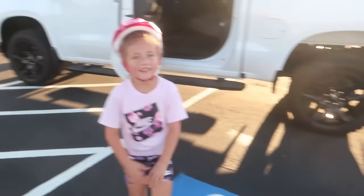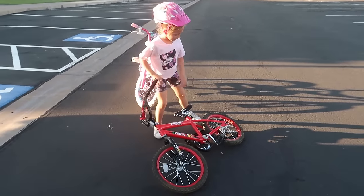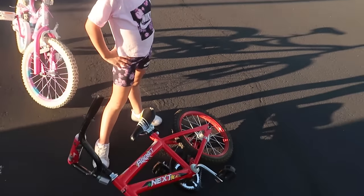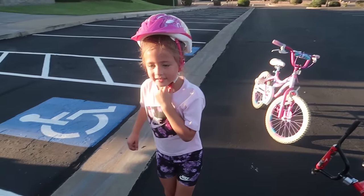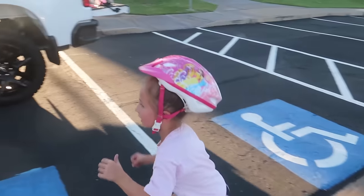Yeah, you want to try more at home? Yeah. You want to try on the big bike now, the red bike? But they didn't have any training wheels. I know. There's no training wheels on this one, but I think you can ride it better because you're big enough. Let's try it out. Okay, you want your knee pads on again or no? No. Okay. I think you can do it. All right, let's do it.